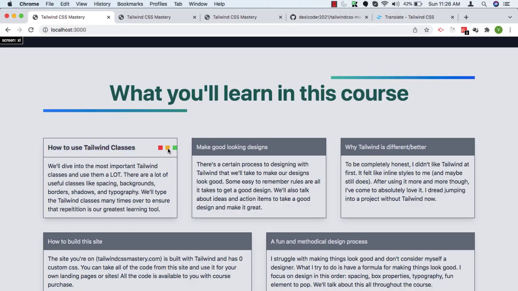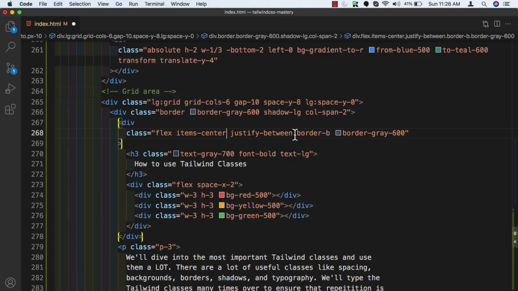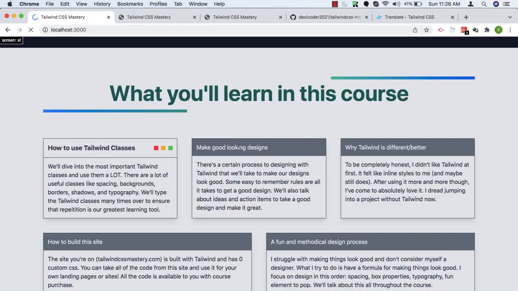Now it is looking fine, but we need some padding here. For that, I'll remove this padding from here, and I'll give the padding here. Maybe I can give it after this. So padding 3. Now we are getting the padding. So this is one more styling you can do. This was the one which I showed you earlier, and this is the second style which you can do. Let me make this smaller.